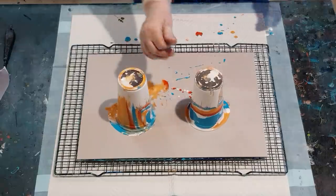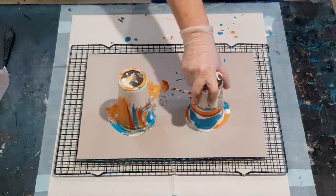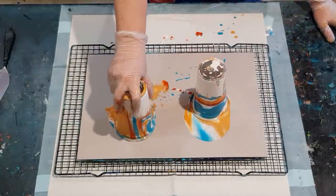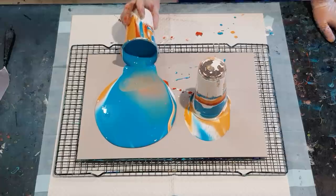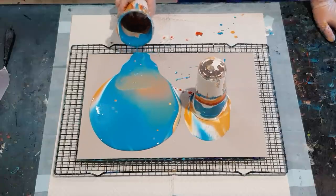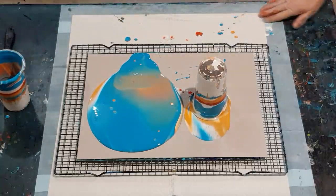Alright, now my paint's down to here. I can see it through there. And let's just... Actually, I'll do this one first. Ooh, that looks like an ocean to me. Wow. And I'll see if I can do the other one the other way.